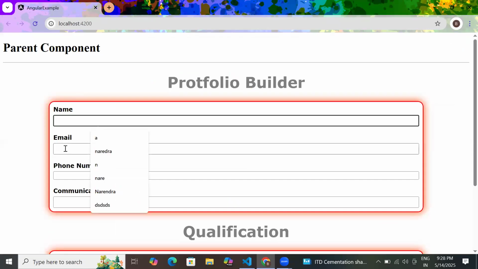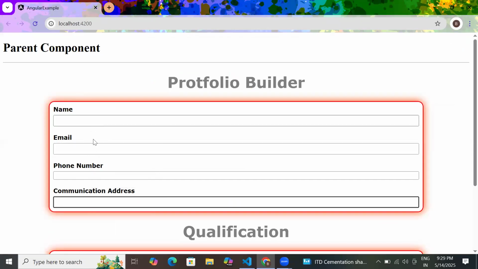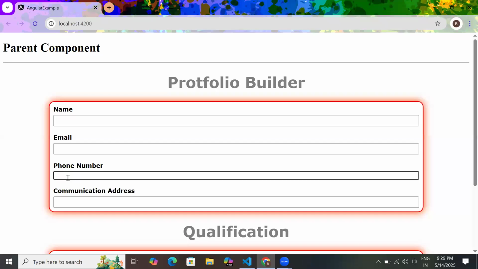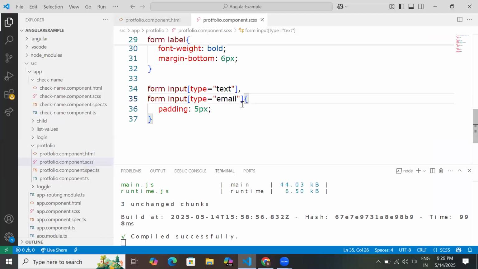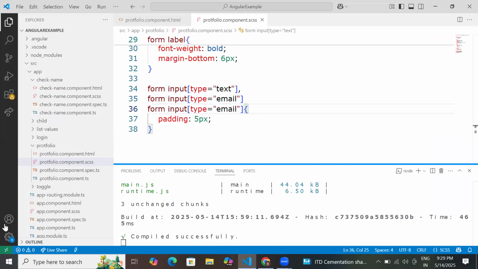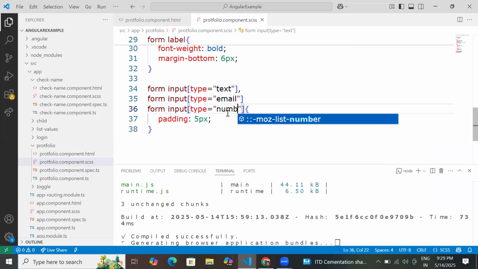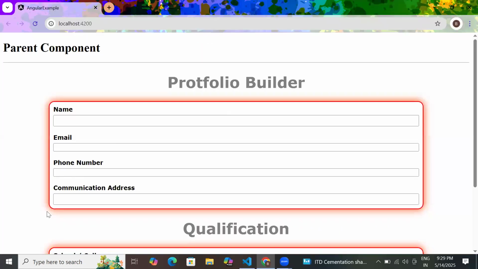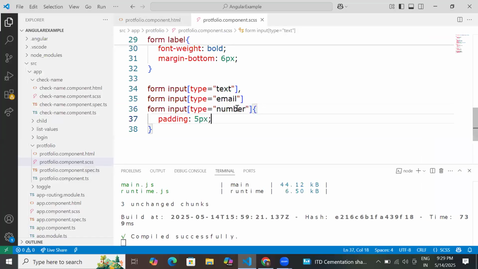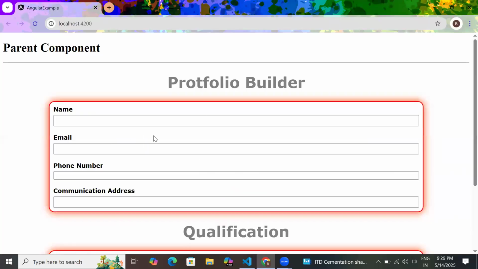Now you see the change between the name and email address, except the phone number. Why? Because I need to apply number also. Copy this, paste. I say here, my input type is number, right? Now you see the change.